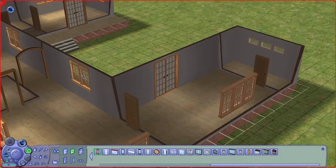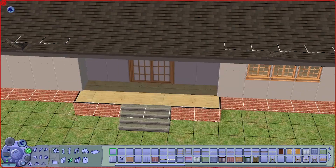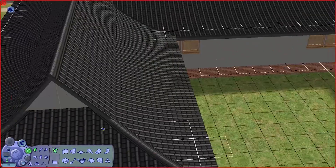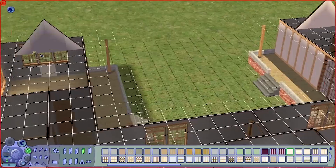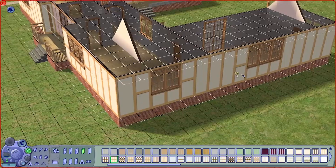I also considered putting a second story on the front of the house to give it a more dynamic shape, but I went against that idea because it would cost more money and didn't look that great anyway. Most of the time the house sits on a stone foundation. I've built a foundation for the layout and I'm going to paint it with a stone texture later on. The design also features sliding doors and very geometric windows with many panels.